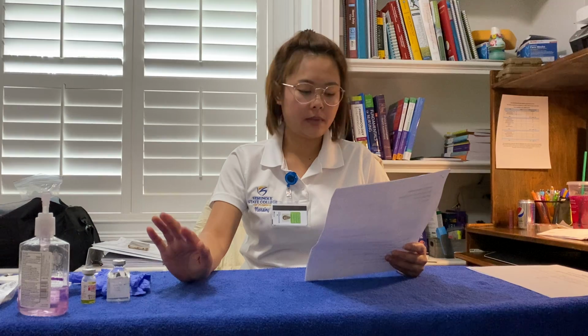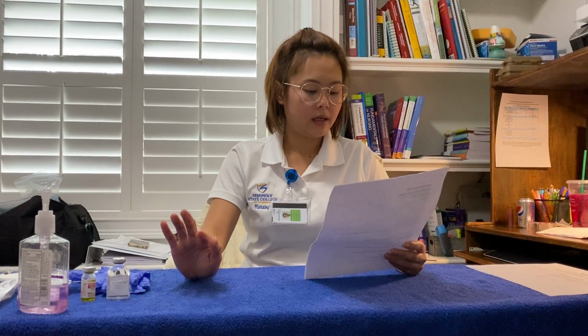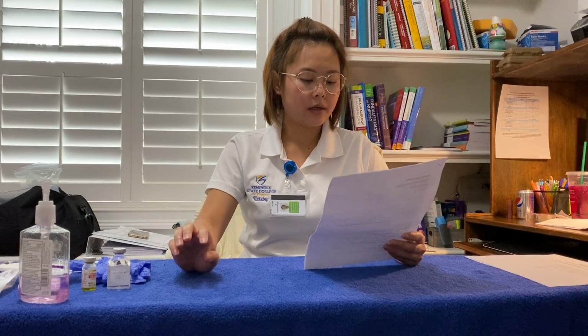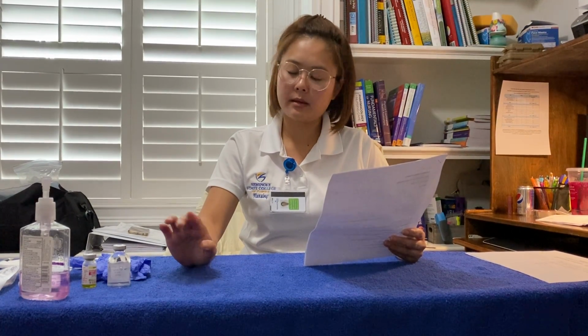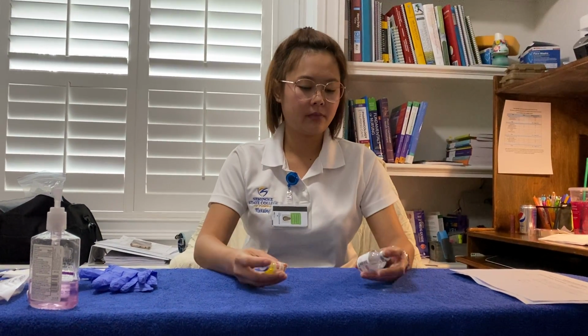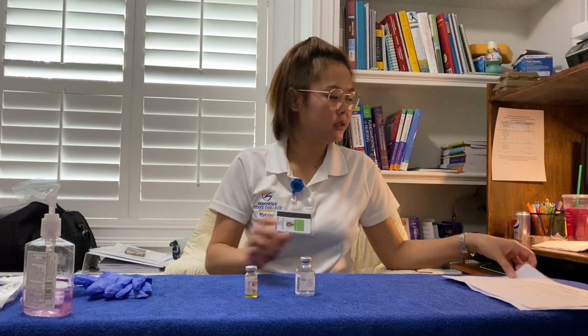Okay, I have Anna Pawlowski and B12 500 micrograms sub-Q, and then I give it once a month. The time is now. Okay, my doctor's order and MAR are matched, which is good. And then I'm going to retrieve my medication. This is when I'm going to do my first check for my medication.